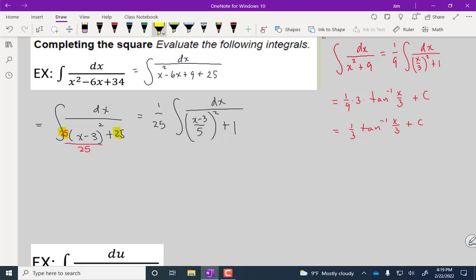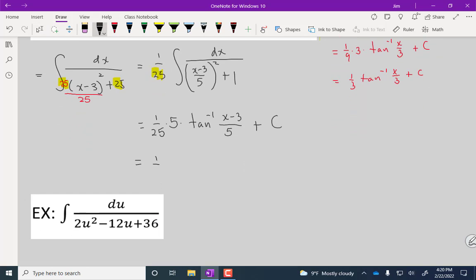And when that 25 factors out to the front, we're left with x minus 3 squared over 25. We want to write it as a single square. So we write it as x minus 3 over 5 quantity squared. Now we are in arctan land. So this is 1/25th times, for reverse chain rule, arctangent of x minus 3 divided by 5 plus c. Reverse chain rule. We look inside the parentheses. What's the derivative? One over 5. Everyone agree? 1 over 5 is the derivative. Dividing by 1 over 5 means multiplying by 5 over 1. And then we just simplify, and we've got our final answer.